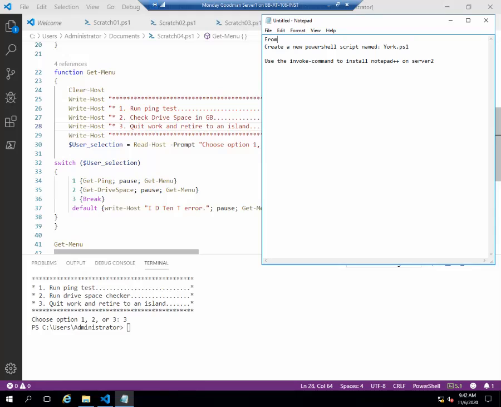So from server 1, you're going to create a PowerShell script named York.ps1.